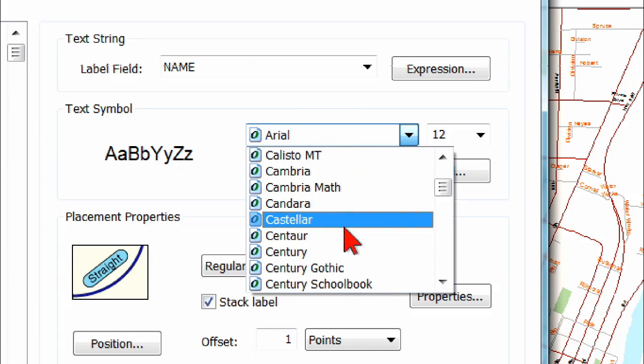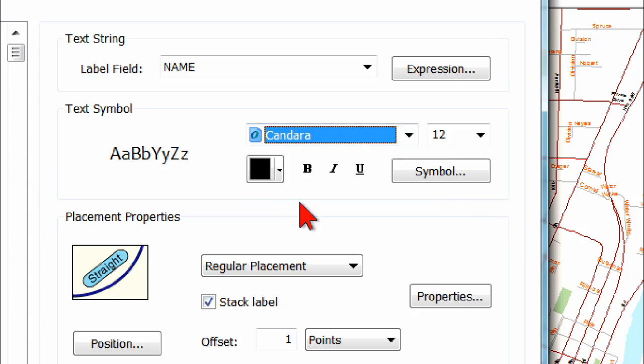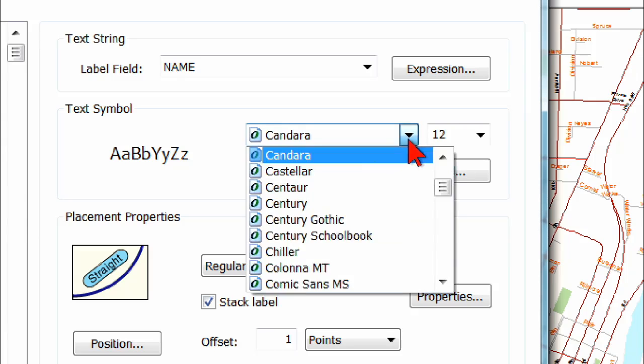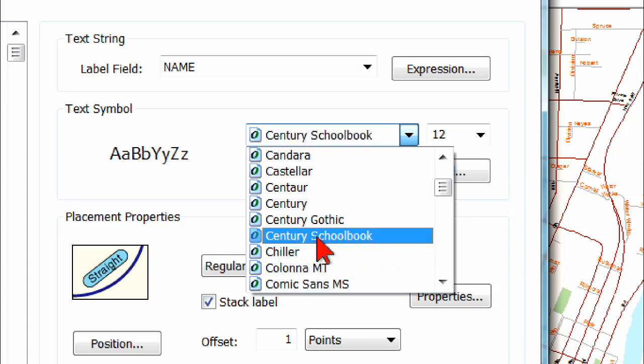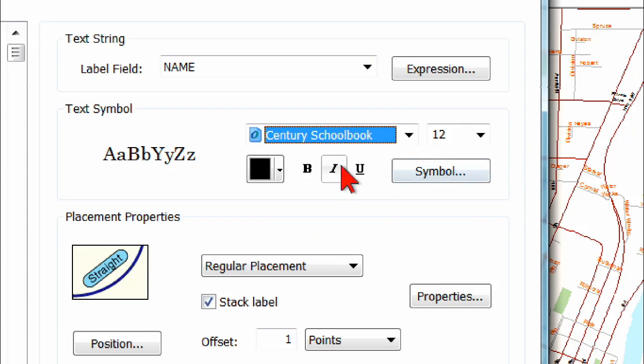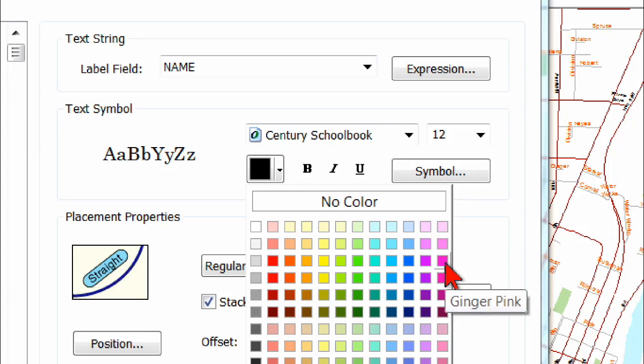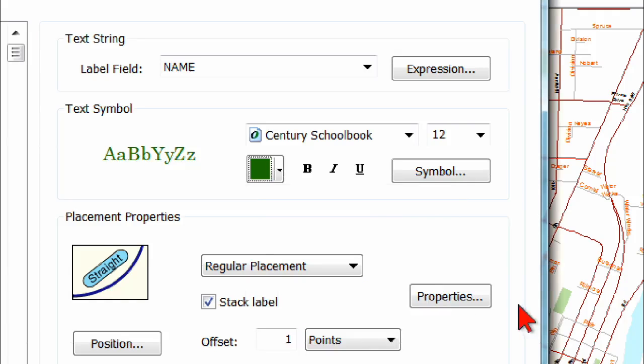I don't know, there are so many fonts here. Maybe Candara, well, no, that's sans serif. We need something serif. Which one is going to be serif? Well, okay, that one looks good. And you have it there, change the color. We're going to make it nice and, well, that's red. Something with blue, we don't want to use blue. Let's use the dark green.